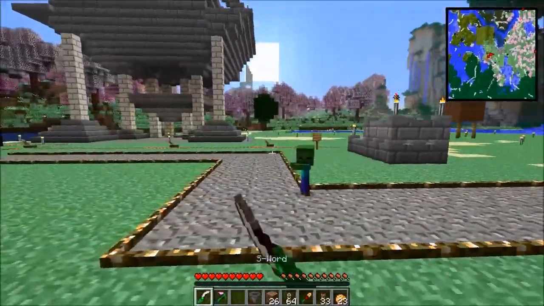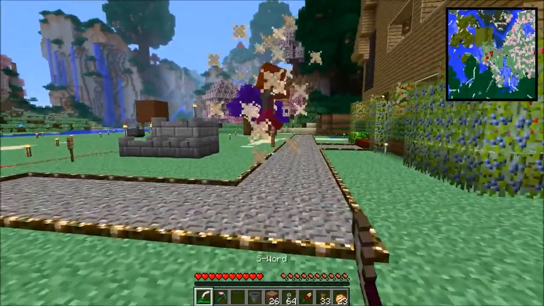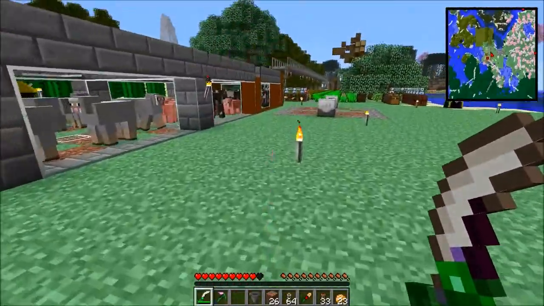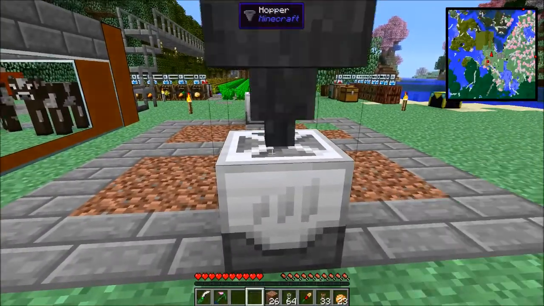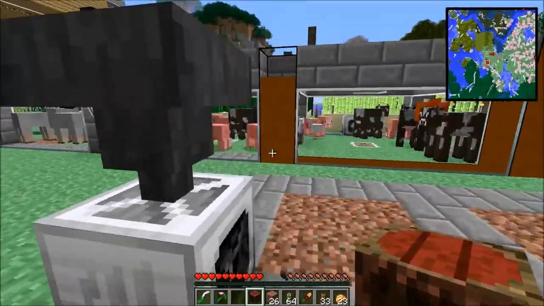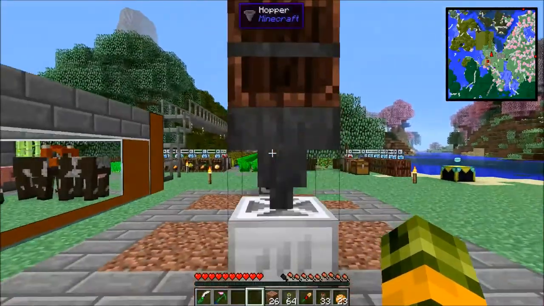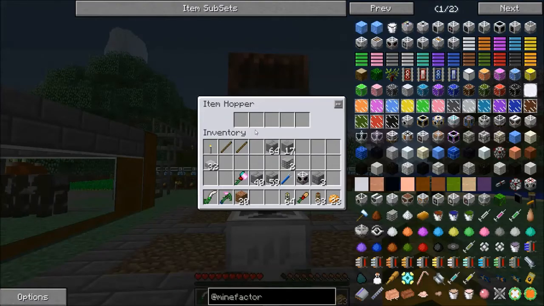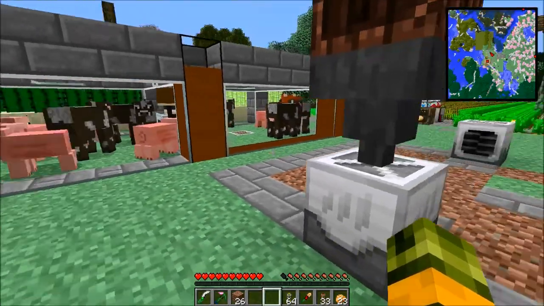Oh boy. That guy's all sorts of confused. I'm not sure if that little thing is kind of like a fence to them. Okay, so this is the fertilizer. I'm going to have a hopper on top of it, and then I'm going to put it so I can see it. There we go. So I should be able to see that. Yep. Oh boy. I don't know where that went. Okay.